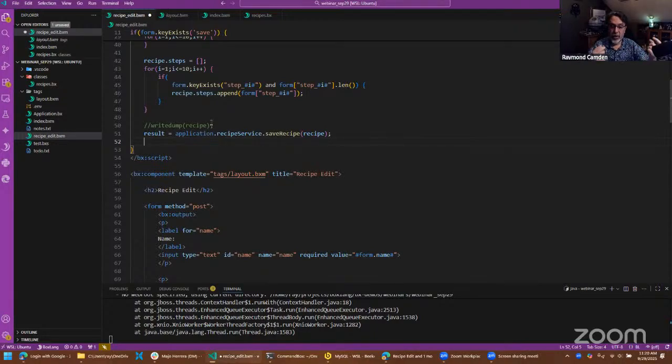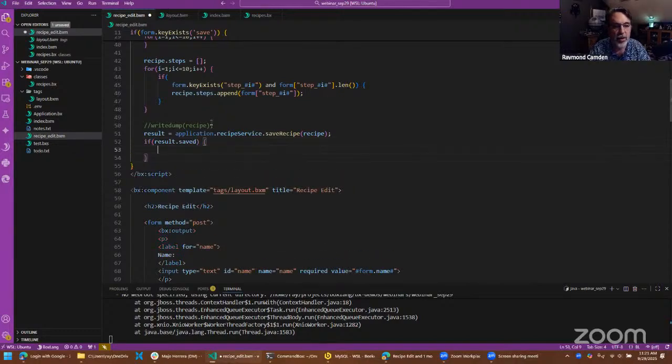And if it's a success, I'm sorry, it'll have a structure. Instead of just saying this, I should actually type it out. If result.status equals success, or how about just result.saved, and we'll make that a Boolean.